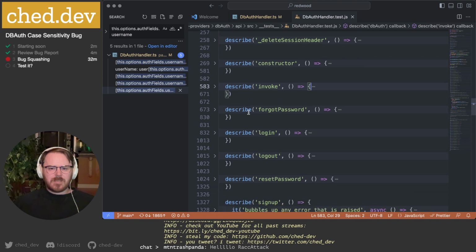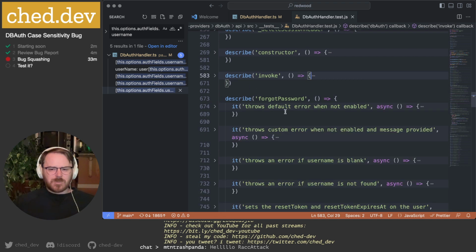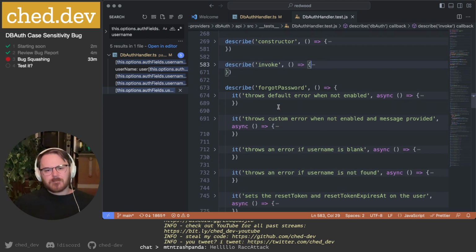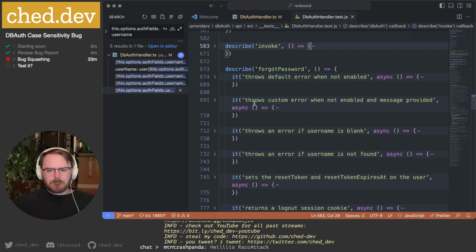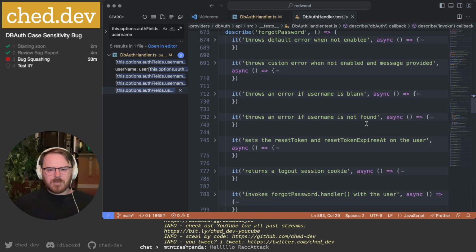So I don't think we'll need anything in invoke. Forgot password we will need when not enabled. Throws an error if username is blank, if username is not found.